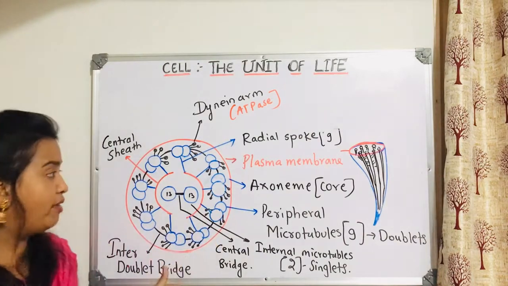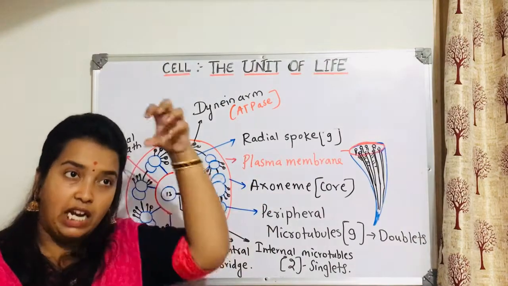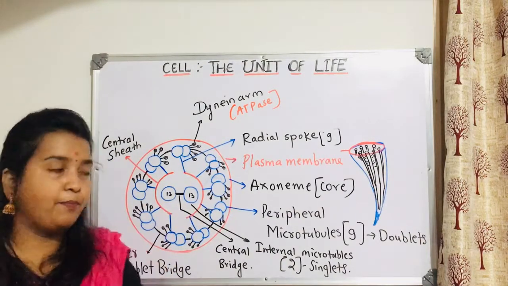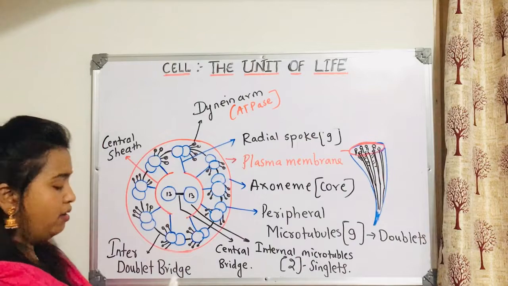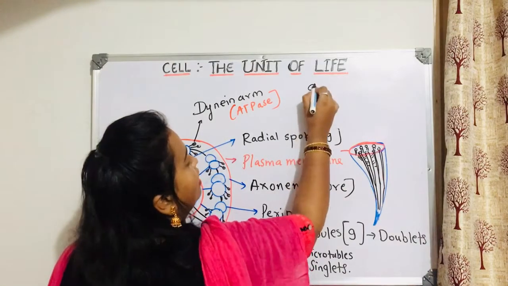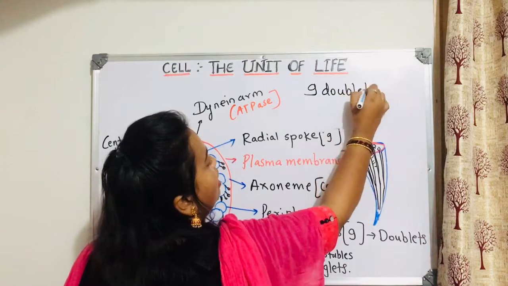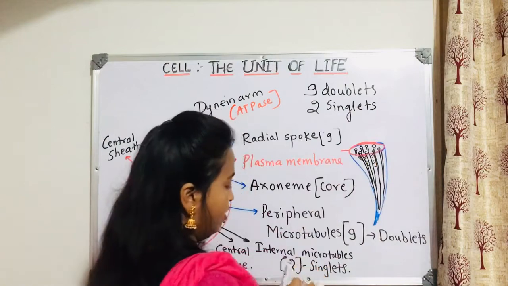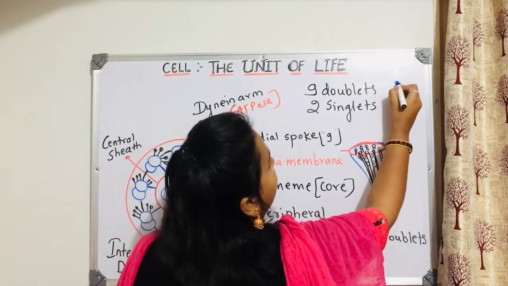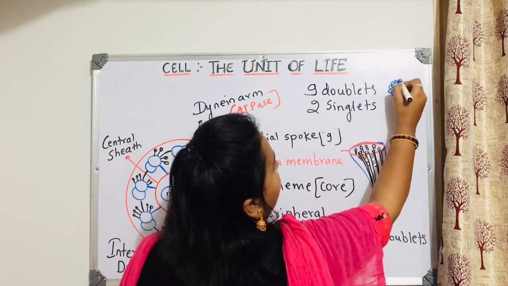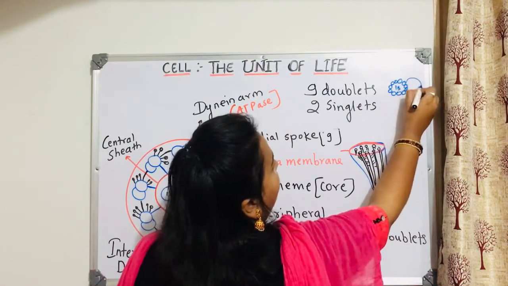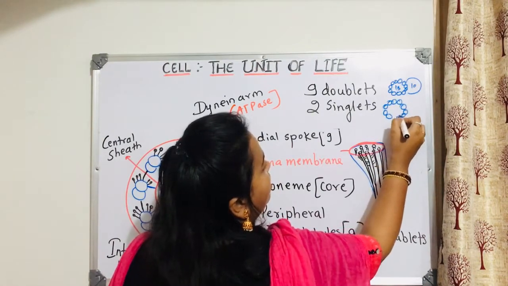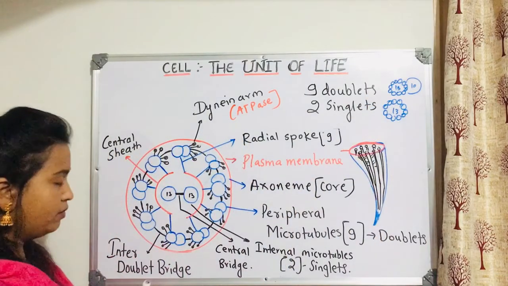So once again, I'm just going to revise it. First, it is the plasma membrane. Inner, the core is called the axoneme core. And then they have 9 doublets, 2 singlets. Okay, how many? Finally, I'm writing it: 9 doublets and 2 singlets. Doublets means what? Doublets, they are nothing but like this. They are made up of how many? I'm not drawing it correctly, but 13, and the other one will be 10. Singlets will be what? Completely they are made up of 13 protofilaments. Now it is clear.